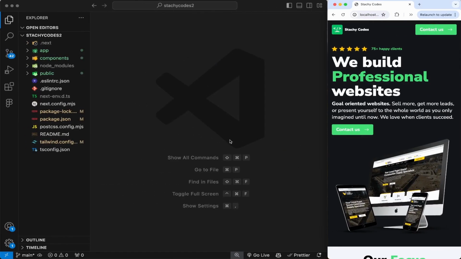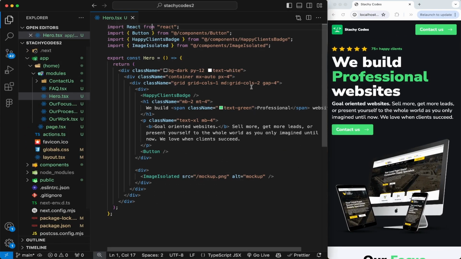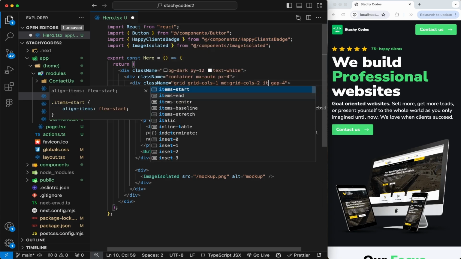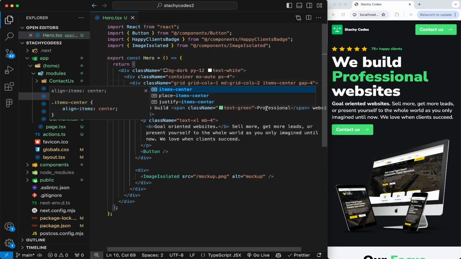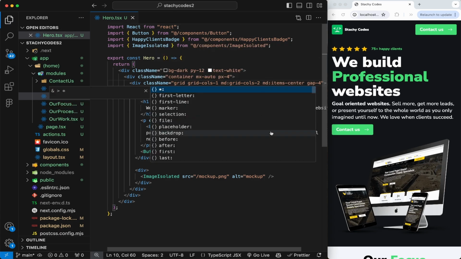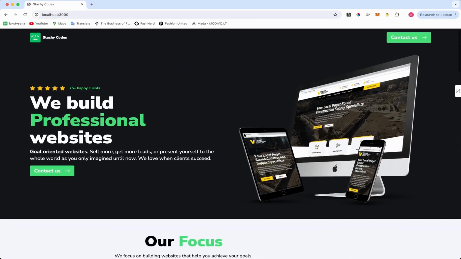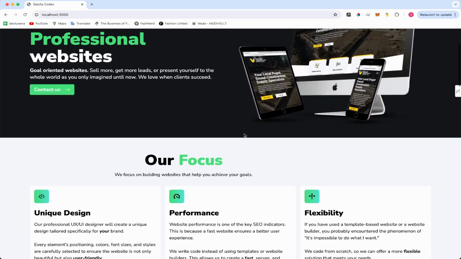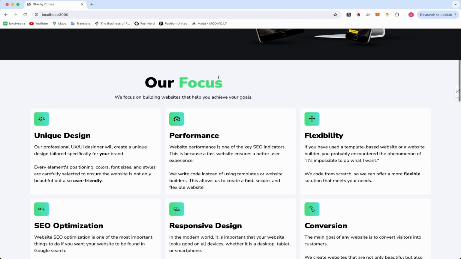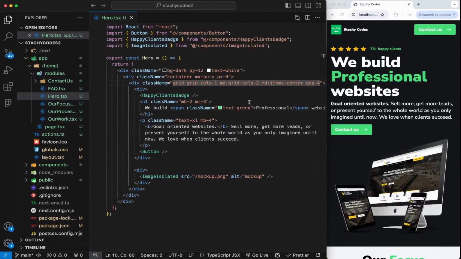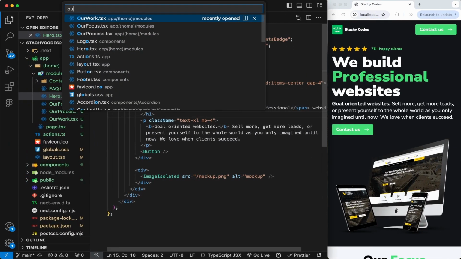Okay, here we can go to hero and center items. Center on MD should be good. Okay, and next thing we want to do is fix title here. For some reason it went out.